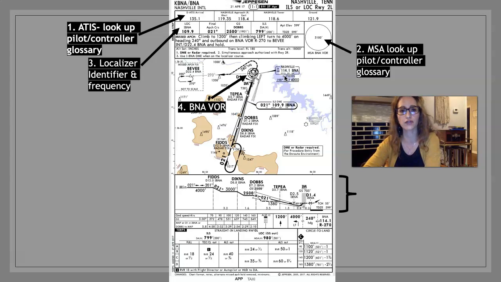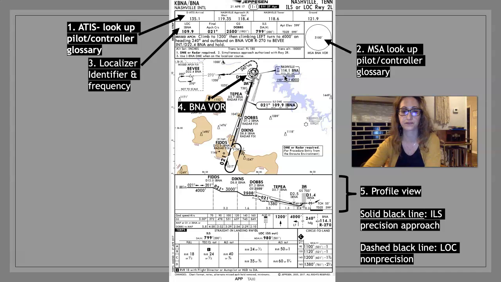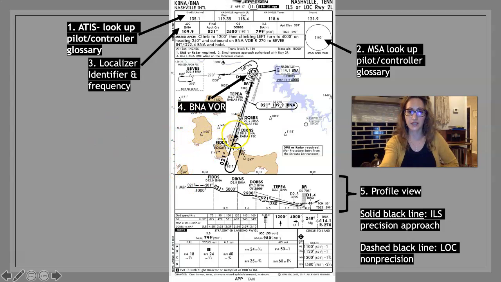The next part I want you to look at is your profile view. So up here is your communications. This part is your plan view, and this part's your profile view. Since this is an ILS or a localizer approach, that means there are two paths that are presented in the profile view. Profile is your side view, right? So this same glide slope, this same feather right here, see how that's showing it going in right here with the inner marker? That's the same information, just a different way to look at it.